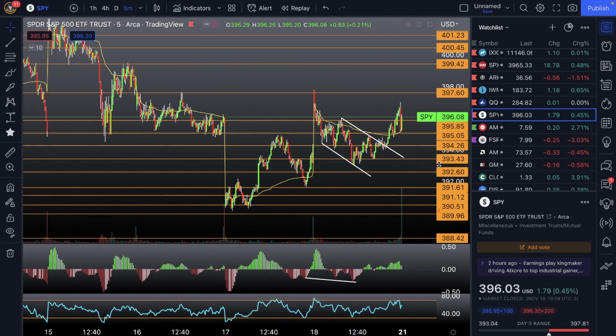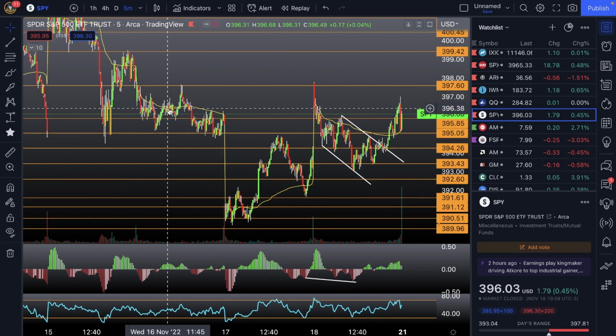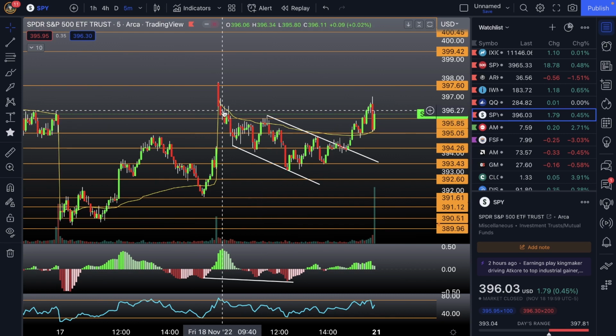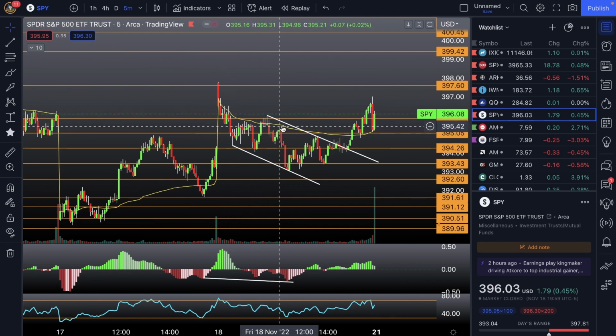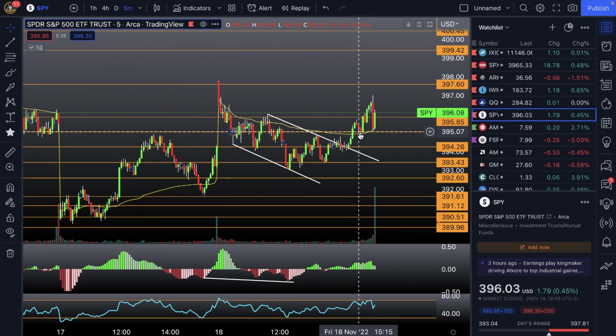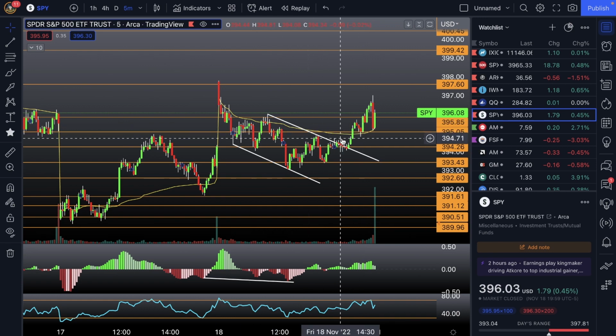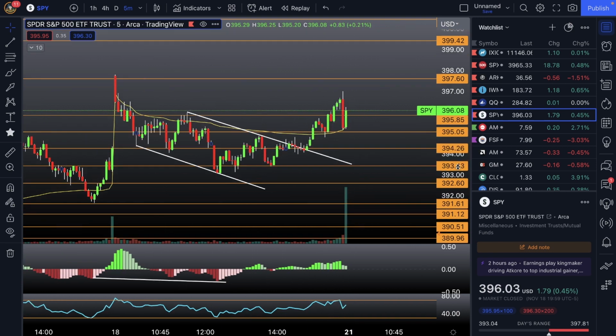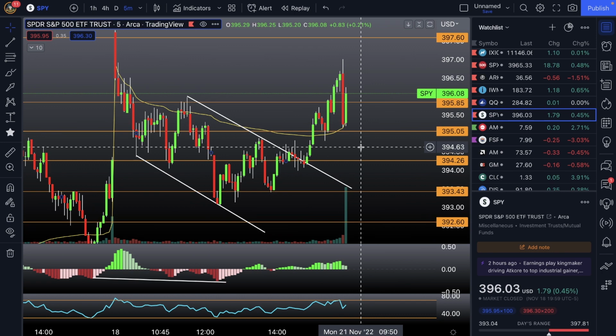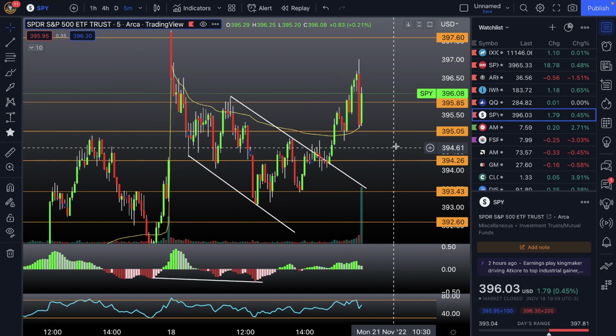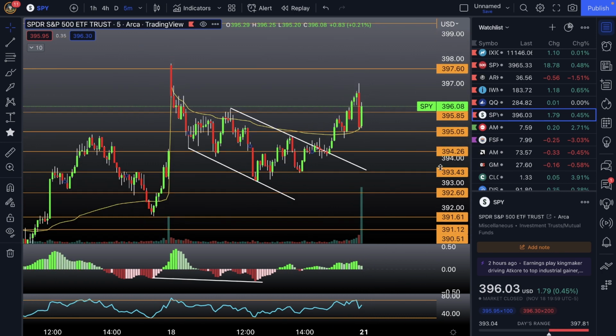It's very simple. A lot of other people use it. You see a lot of tests of the VWAP. You can see the whole entire day the SPY was just reacting to the VWAP until it broke above it, and then it flipped it into support. This yellow line right over here. So the VWAP is another thing that I also use with my levels to take profits at or to buy at or whatever it is depending on the type of trade.